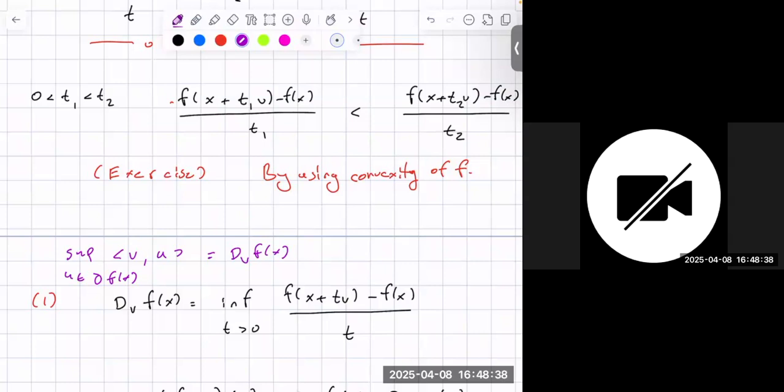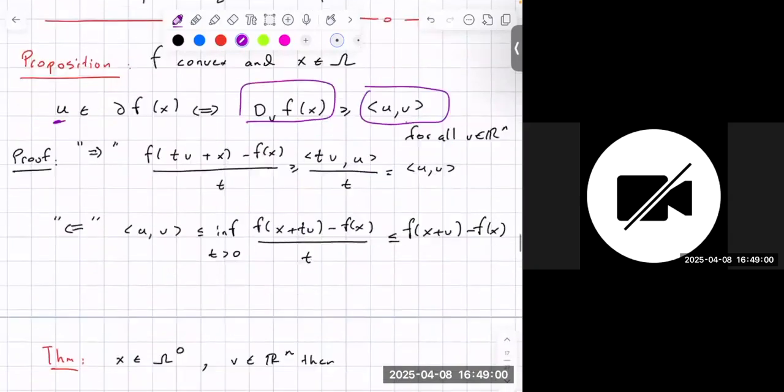Now, the analogy here is that all these subgradients, when I take minus of them, might behave like minus of the gradient. But since I have a lot of them, I need to think about which ones are actually behaving like minus gradient. Very good question. So this is so far what we got about this stuff.